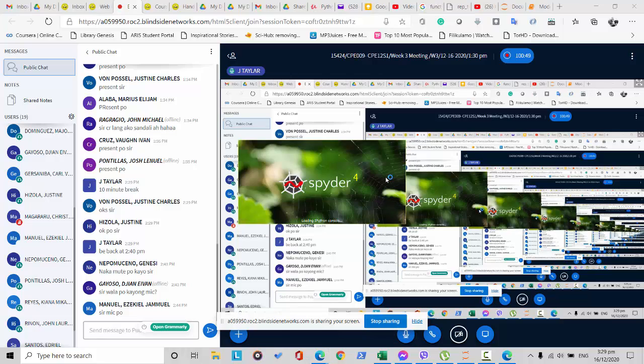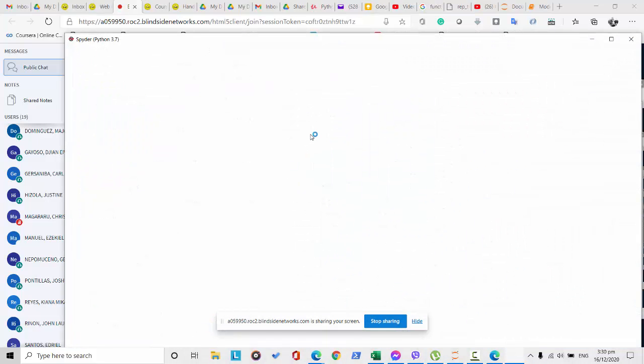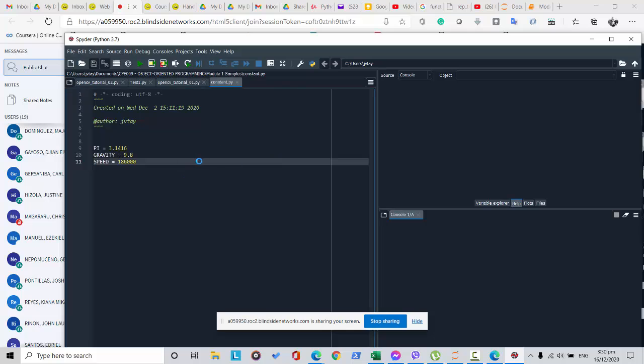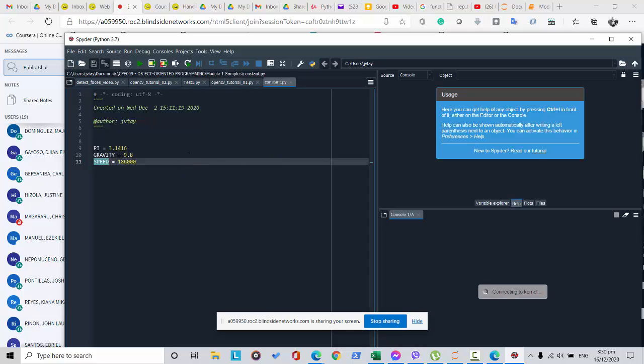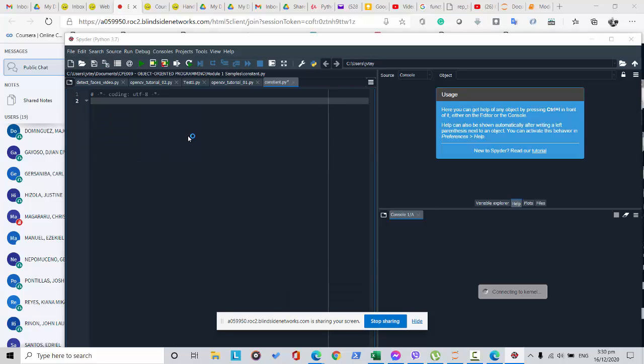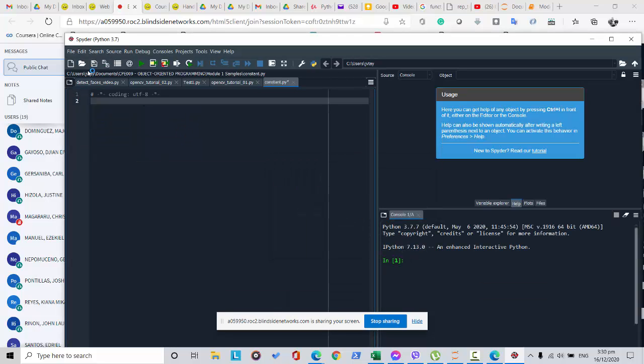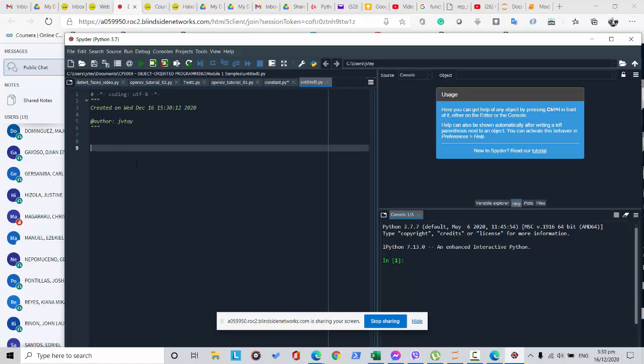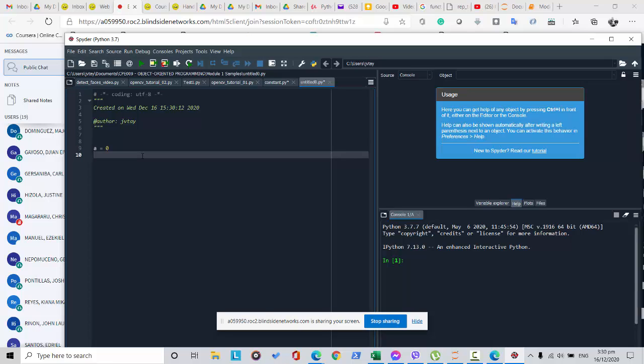So we will create different files. Can you see my module here? Let's delete this, we do not need this one, and create a new one. Then we create a config.py file to store a global variable. Say this is our global variable: a is equal to 0 and b is equal to empty.